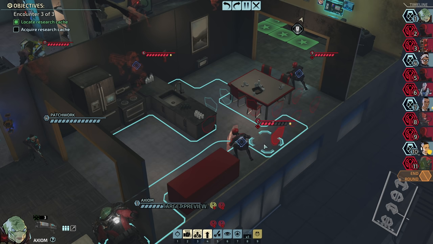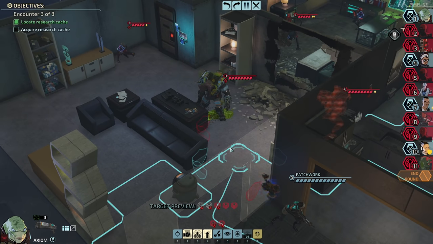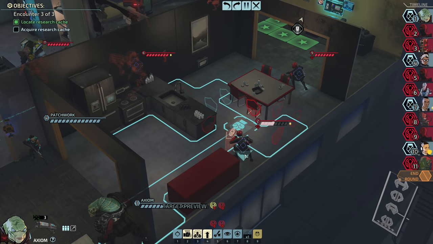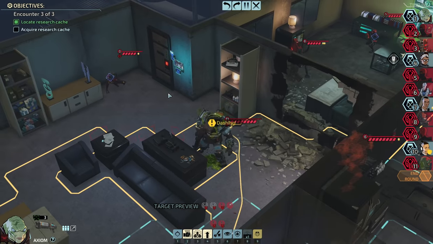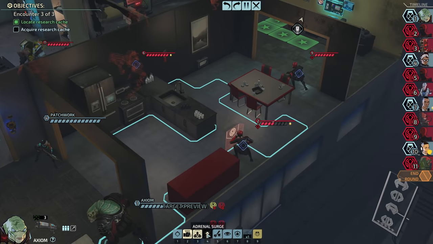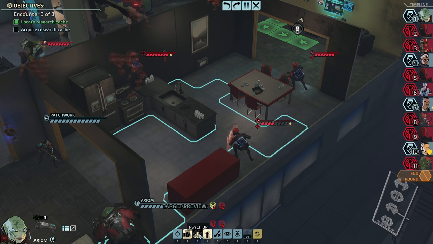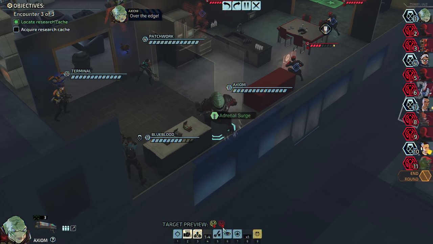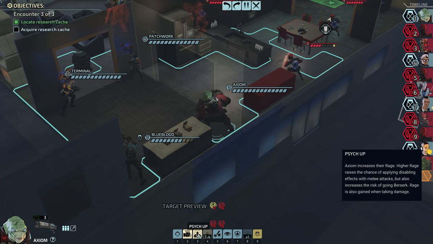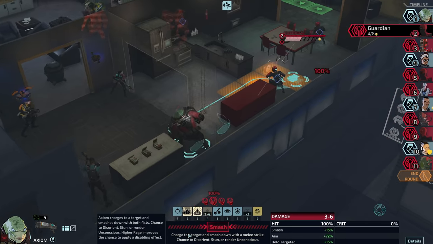This looks like obviously a pretty good option for us. So the difficult part here is gonna be the rooms splitting everybody up, right? So I go in here, sure, but then I don't have them as a tank for anybody out here. Something to think about for sure. We have team up we wanna use. Let's go. You know what, actually, let's go Adrenal Surge. Over the edge. I'm gonna psych up one more time. We'll go smash here.